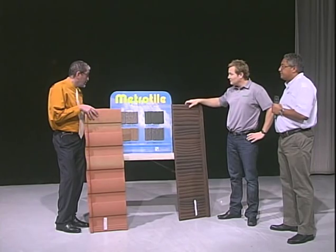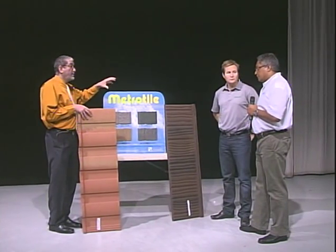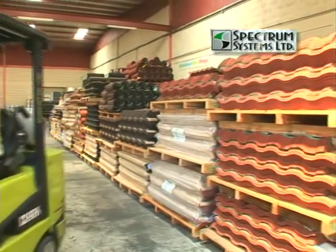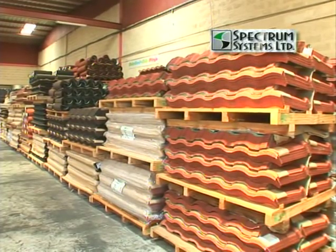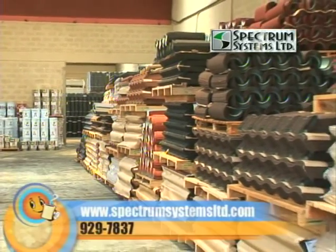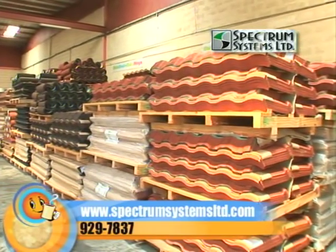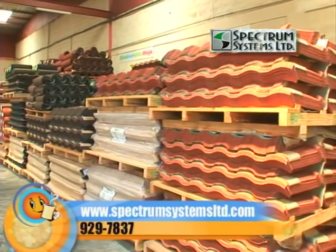We stock about five profiles in Jamaica, so we have the widest selection of profiles and colors in stock. For installation, you have the timber framework, then we use typically an underlayment, and then the tiles go on top. Hurricane winds can't lift it off. As for hurricane rain and leaking — no problem. In New Zealand we get lots of rain. We actually export these tiles to over 80 countries, from snow areas to Africa to the Middle East. In Jamaica we have high winds and not a single problem with leaking.